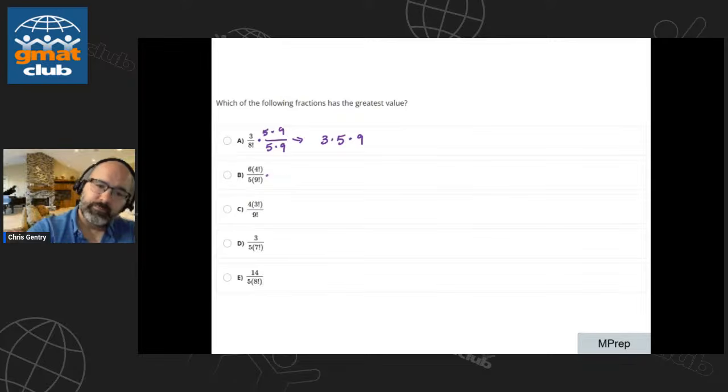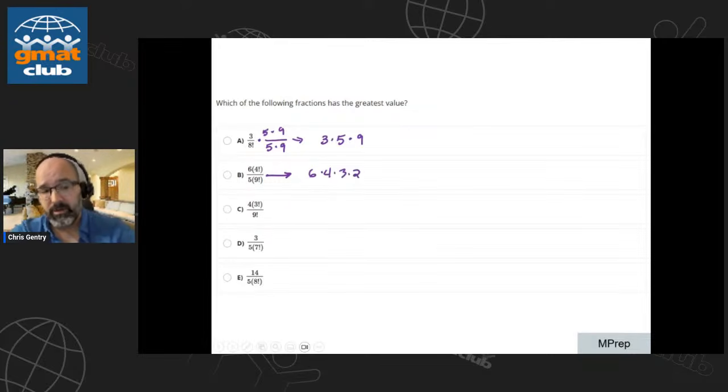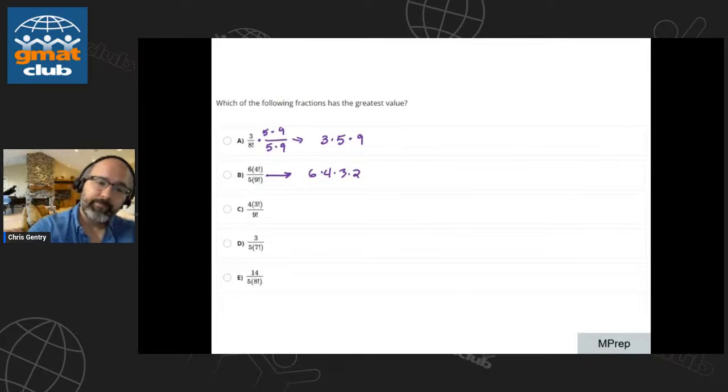Here, well, this one's already done. It has the 5, it has the 9 factorial. So 6 times 4 times 3 times 2. I personally would go ahead and break all these factorials into their pieces because I will find it easier to compare piece versus piece than other options. This one, I don't have my 5 yet. So multiply by something that is functionally 1. And so now I will have my 5 and 9 factorial there. And I'll be left with a 5 times 4 times 3 times 2 times 1 technically, but the times 1 isn't going to do anything.